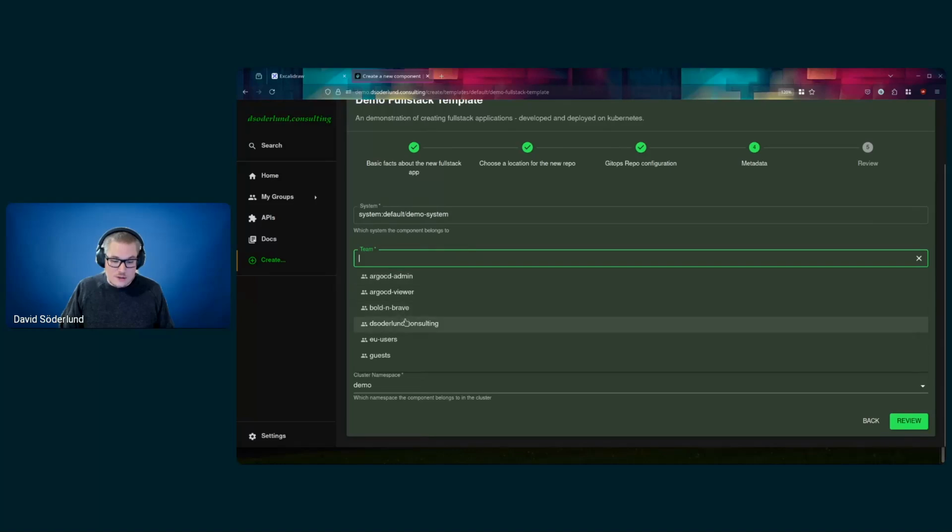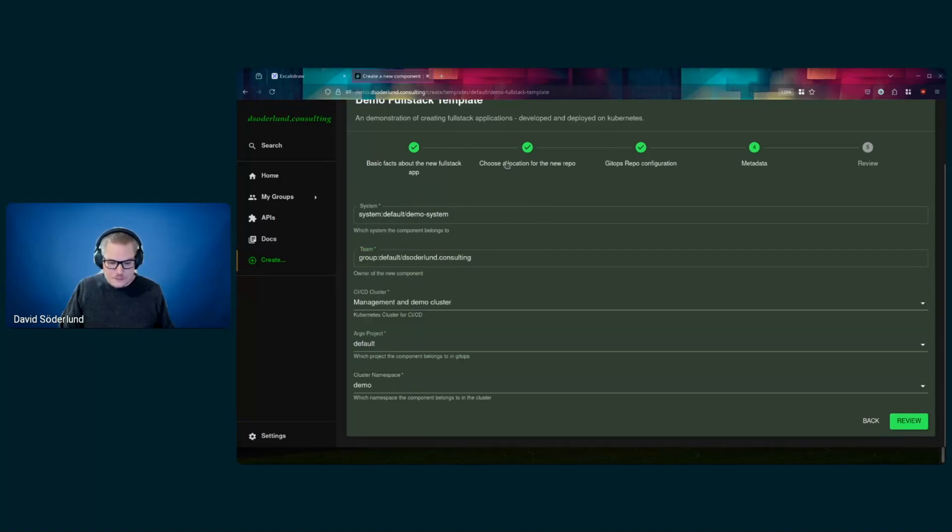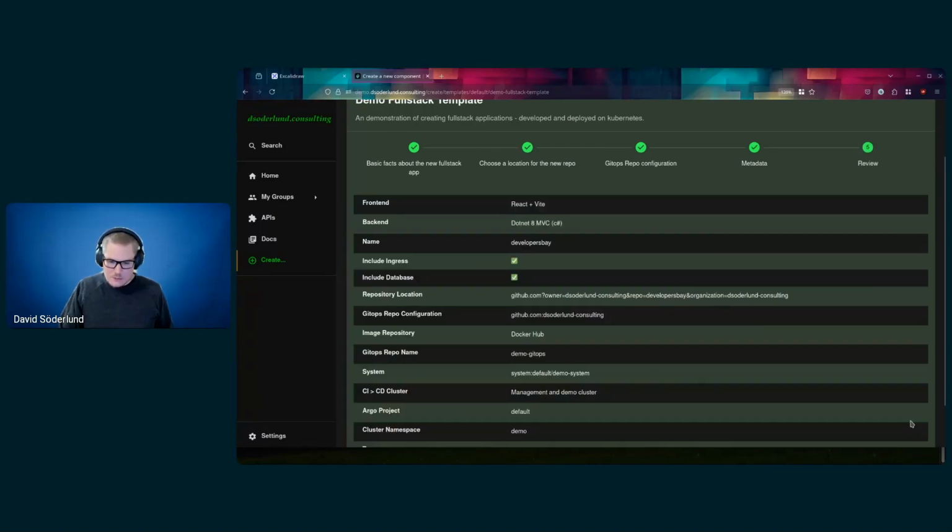We're, of course, going to choose a team. I'm going to choose my own team here. And now comes the fun part. We're going to choose, do we want to automatically hook this new repo up to some sort of cluster as part of our continuous integration, continuous delivery? Might not want to put it in prod. So we're going to go with my demo cluster. And then there's just some metadata on how that deployment is going to happen. I'm going to skip over that.